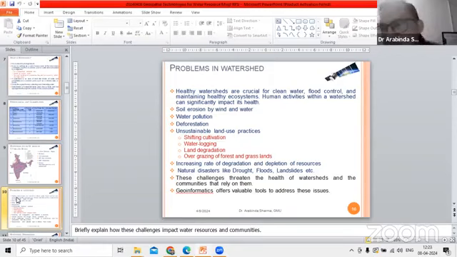Deforestation is going on. We know the importance of trees as such. We know the importance of forest in managing the water resource, water level of a groundwater level, and so on. So deforestation is going on for different developmental activity. We have to widen the road. We have to create a new airport. We have to establish new factories. For that purpose, we have to open new open cast mining to excavate say coal and other mineral resources. So for all these activities, every year a very good amount of natural forest is being degraded. So that degradation of natural forest is also a kind of serious problem for managing the water resource.